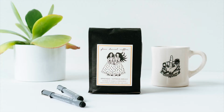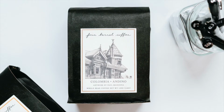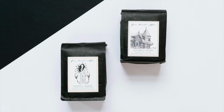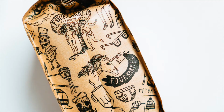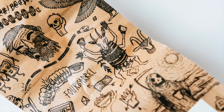A lot of brands, when they go from their craft bag with the logo stamped on, they change pretty significantly. A lot of times you can barely distinguish it as the same coffee. And something interesting about this redesign is that it's like an evolution. It doesn't feel like a different brand. This feels very in line with. There is this sort of linen sort of wine label on both sides. So it actually is a wine label, Ray. It's not even a sort of wine label. These are printed by the same people that print wine labels. You go to a wine section and there's just beautiful art everywhere.